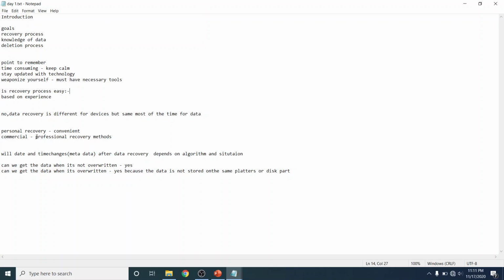But in commercial, when you are going with the client side and you are getting paid, you have to be careful. In personal recovery, you can just install the tool and start the recovery process.